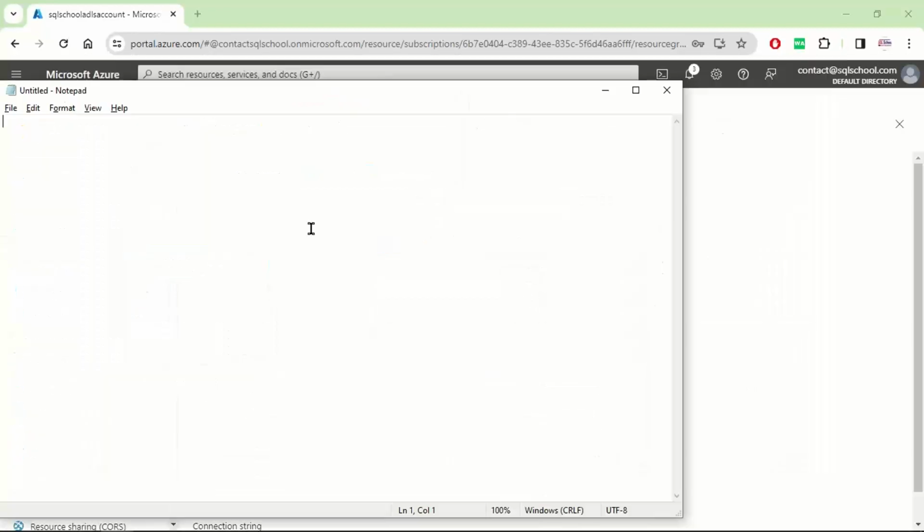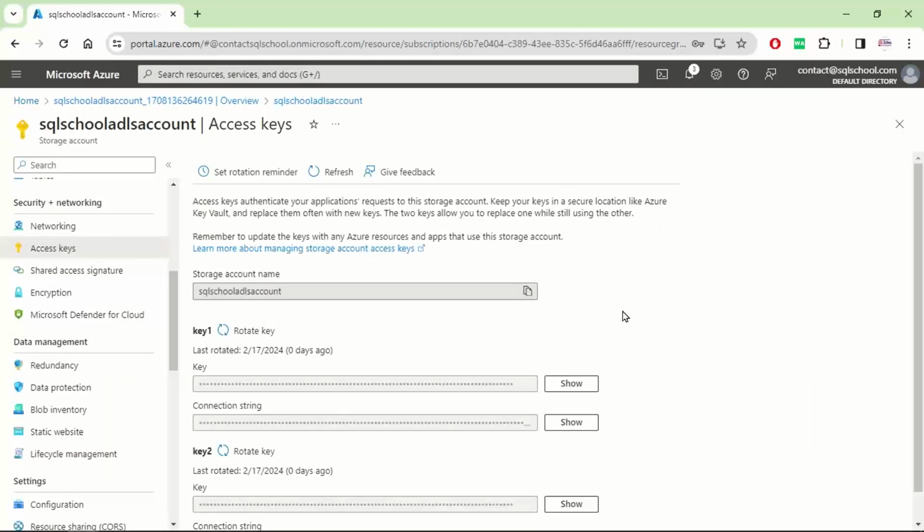Click on access key and then the other one, show key. Copy show key.